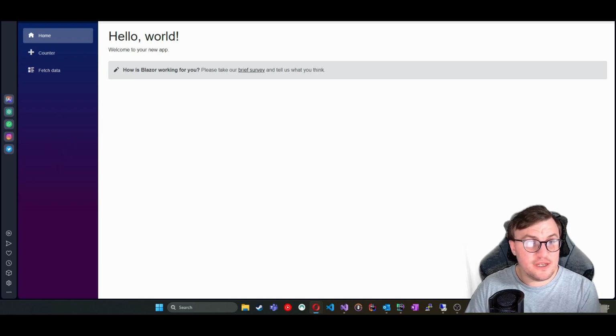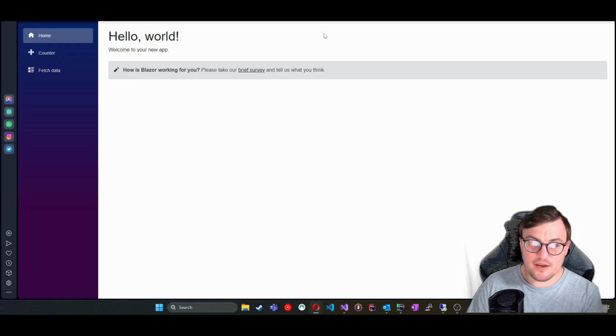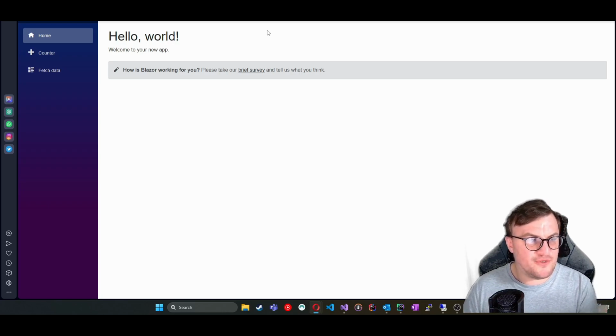But now, as you can see, if I go to that URL, then I get this site. So it was weird, I lost connection there for a second, but again, the Blazor server feature is working really well. It noticed that the backend was inaccessible for whatever reason, and it attempted to reconnect, and it did so. And I've never seen that before, so I'm really actually quite glad that happened on the video, because it means that we got to demonstrate it.